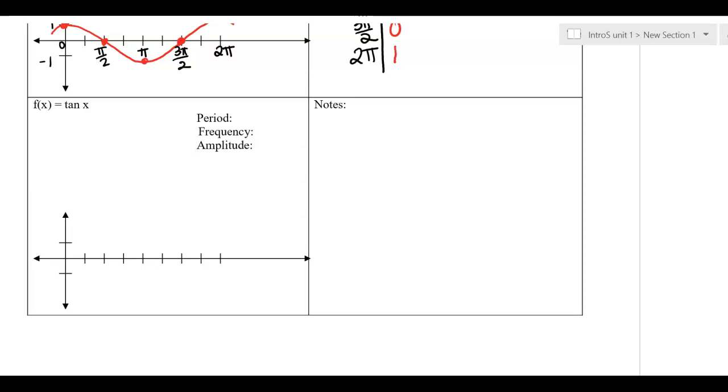So first I want to pretend, and I'm going to do this off to the side. You guys don't have to do this. Let's pretend like we wanted to start tangent the same way that we start the sine and the cosine, right? If I didn't know anything about it, that's how I would attempt to build the parent, because that worked for sine and cosine, and it's a trig function too, right?